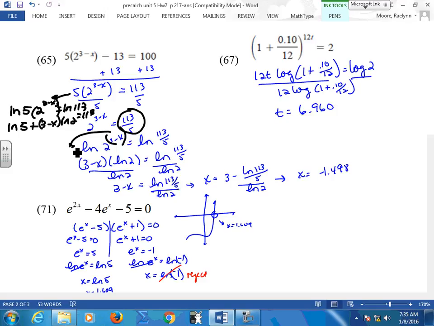Are we okay on these two? I know the next one is going to be a little troubling. I'm confused as to where, in number 67, the log should go. Here. Yeah. And then I just took a shortcut. I divided everything by this. I just didn't write it out again. Divide log 2 by this. I usually just put a line across the bottom. Yeah, I just do it to make sure.